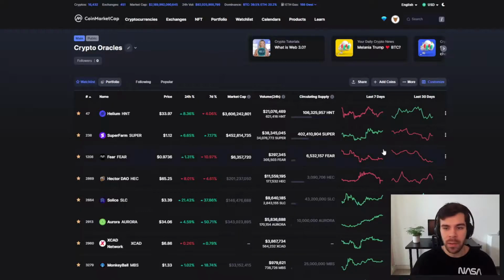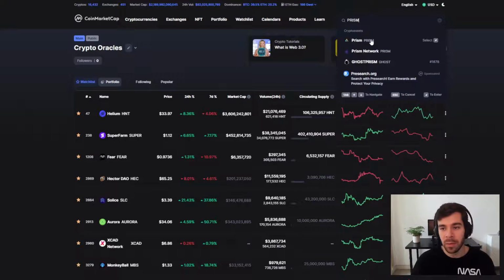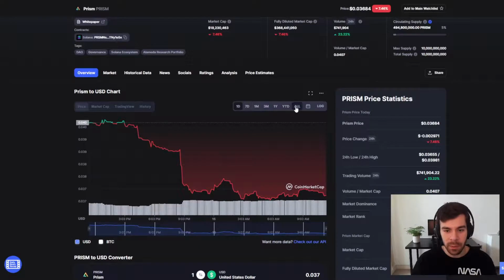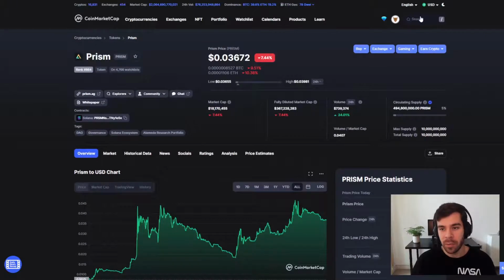Another thing that I want to flag to you is if you go on CoinMarketCap right now, you will not find the actual Prism. They still haven't launched their token, but you may find many other tokens, so be very careful. And they actually have the same logo or very similar logo, so this one looks exactly the same. And if you look at this one, it's on Solana, and it's been around for just about 1 month. Actually, the date could be very misleading because it looks like they launched on the 24th of December, and Prism is launching on the 25th of January, so be careful.